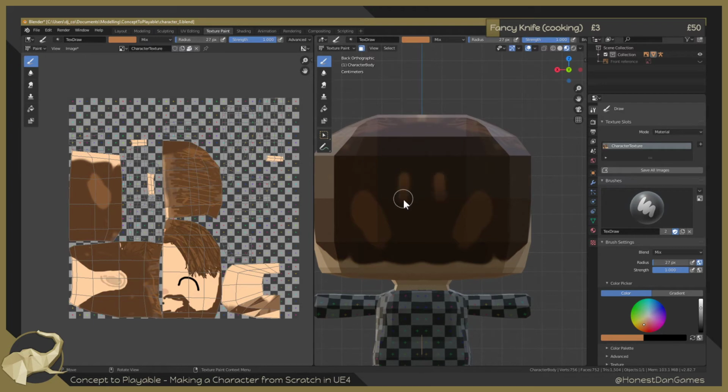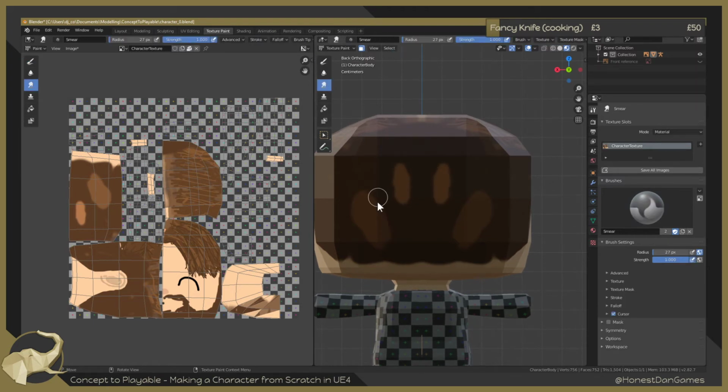Just a patch by here maybe. And then we will use this blur tool, and we'll try and blend them in together somewhat. Yeah. Oh, there you can start to see the colours changing.